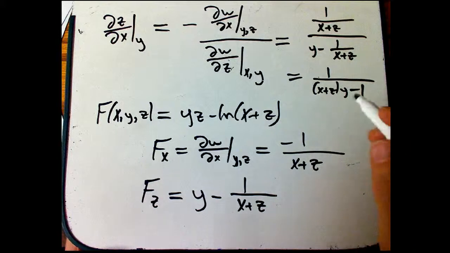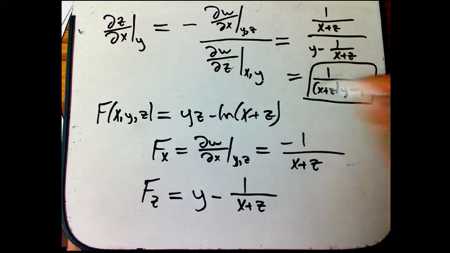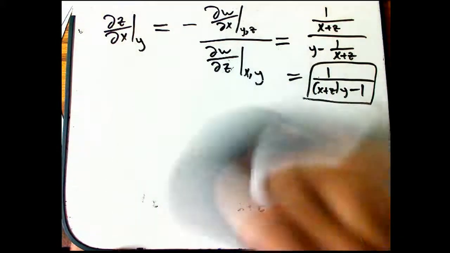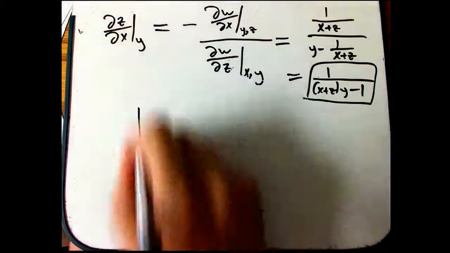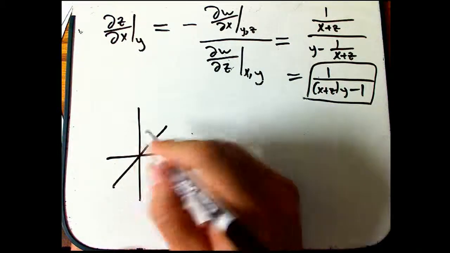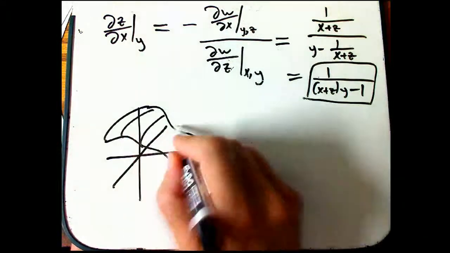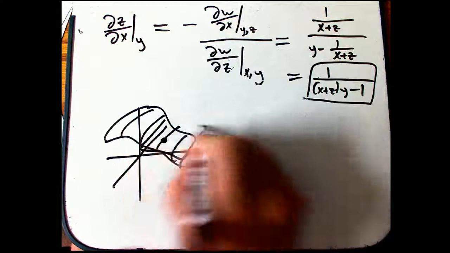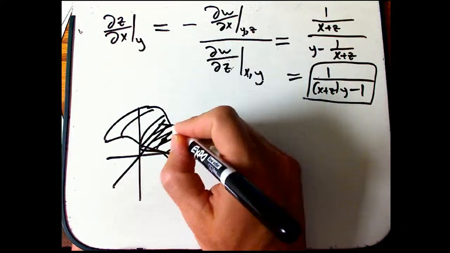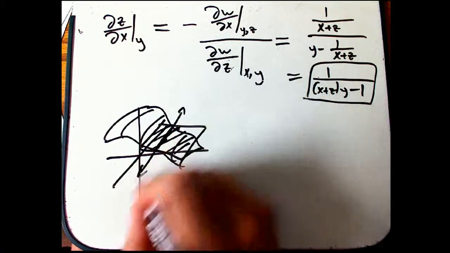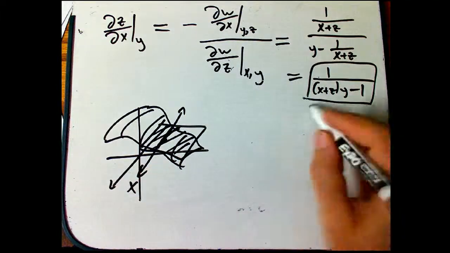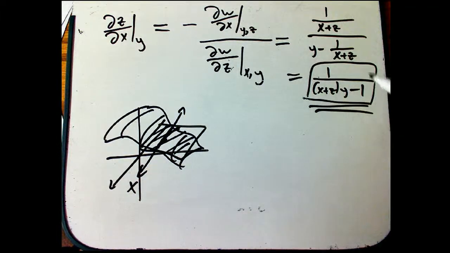So that's going to be our general formula for the slope of the tangent plane to this guy. Again, I didn't even try to do an accurate graph. But at any given point x, y, z, if I look at the tangent plane, that's going to be exactly how much it slopes positively or negatively in the x direction. Not a bad formula, and much, much, much easier than just staring at that algebra that you couldn't do to solve for z in terms of x and y and just throwing up your hands. Okay, that's a good place to stop.